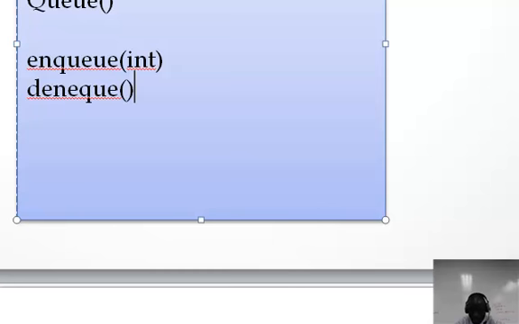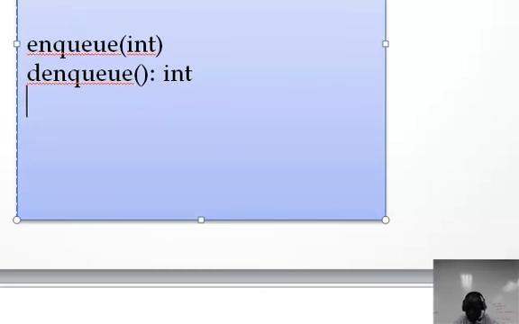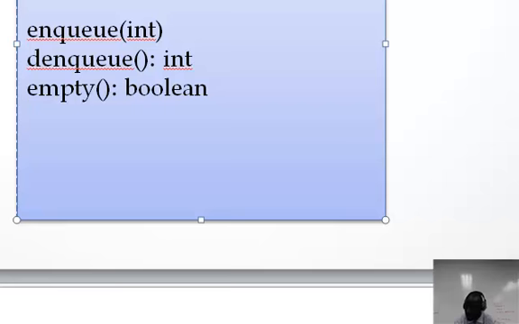Make sure I spell that right. Queue. There we go. And this returns an int. Let me make sure I spelled that right. Okay. An empty, and the final one is a get size.